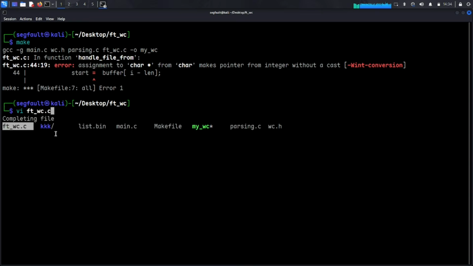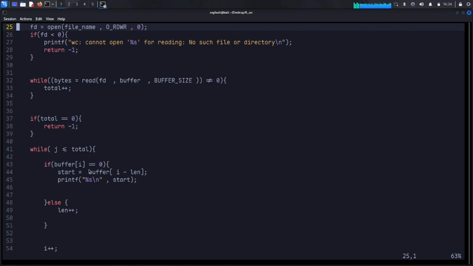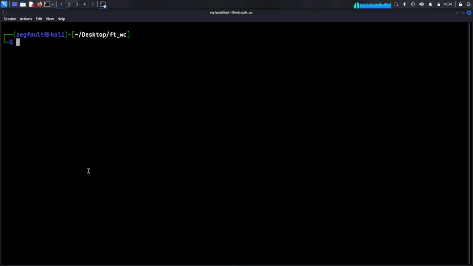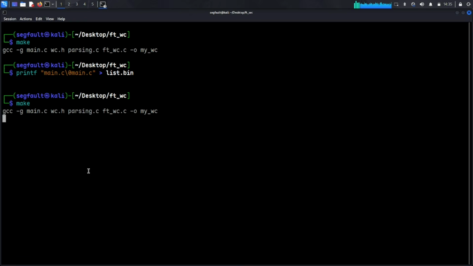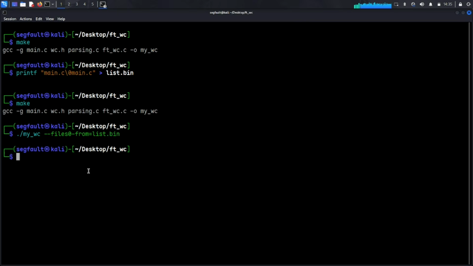I need to pass the address of this buffer because this is a pointer. Then make. As we said, we need to do the printf with, for example, main.c, and here also main.c. Then make, then here I'm going to pass the list dot bin. Alright, nothing happened.